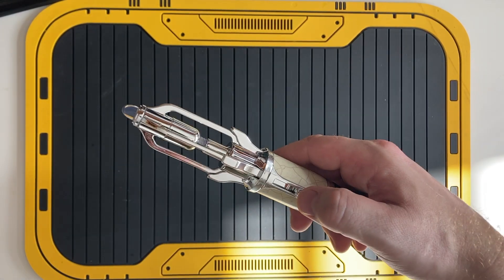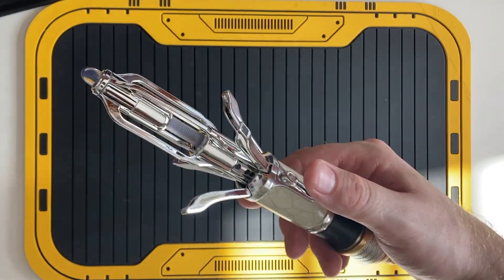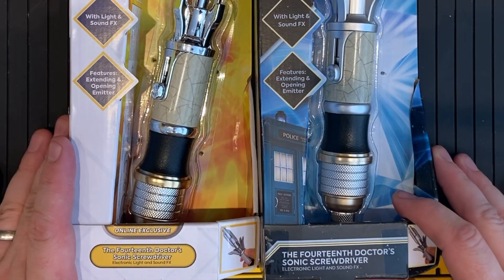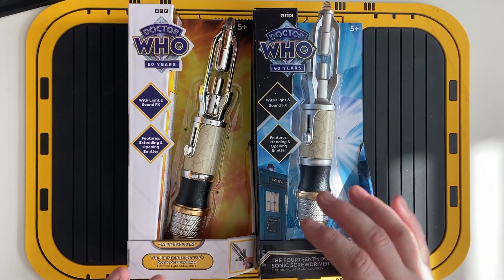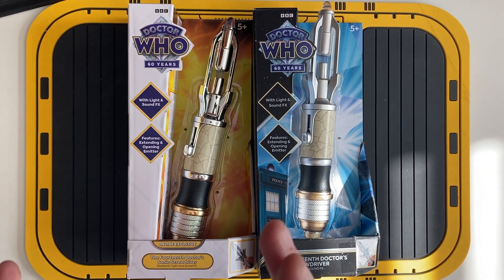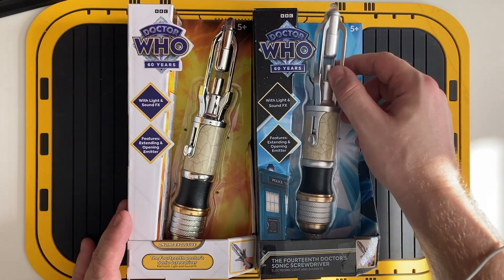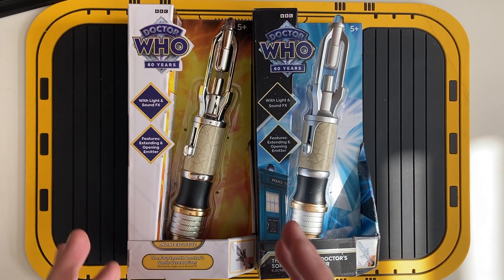You can extend this while keeping the lights going, which is a very nice bit of functionality. So all in all it's a really really nice Sonic. Is it currently worth the money being asked on eBay and places like that? To help us make that decision I'm going to bring in the retail version. Side by side — standard retail version, online exclusive. Straight from the off there's no worry about mistaking one for the other. You've got the retail packaging which is very distinct in its own right, while the online exclusive packaging is much more minimalistic. Personally I actually think the retail version probably wins out on packaging because it's got a little bit more punch, and the white motif on the exclusive has the risk of looking a little bit cheap.